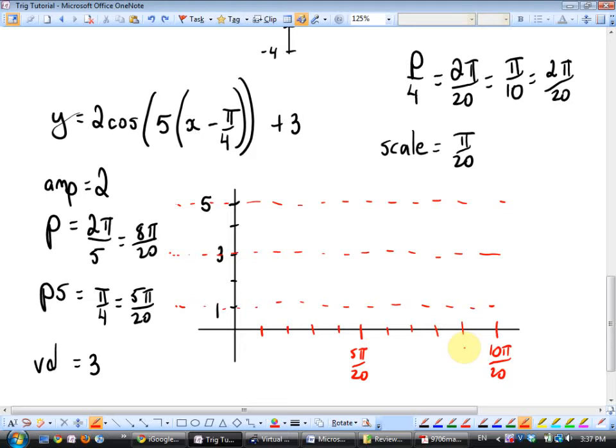Can you see, first of all, what the graph's going to bounce between? Right? What are we graphing? Sine, cos, negative sine, or negative cos? Cos, I'm going to start up high. I'm going to start somewhere there. Ooh, phase shift. What's my phase shift? It was pi by 4, but I found a common denominator that matched my scale. 5 pi over 20, what's 1 square worth? 1 pi over 20. How many squares right? 5. 1, 2, 3, 4. Oh, right here, conveniently enough. Where am I going to start? Right here. Up high. Right?